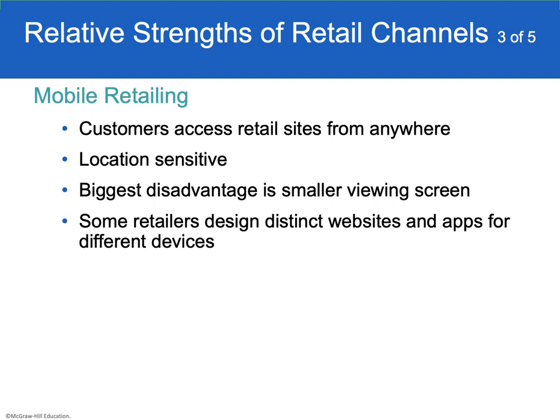Another type of channel is mobile retailing. With mobile retailing we have to know why it has appeared, or what are the reasons which led to mobile retailing booming today. One of these reasons is the rapid growth of domestic and international broadband access through handheld devices such as tablets and mobile phones. And the other thing is technology, we are in a technology era, that is why retailers are very interested in developing the channel's potential as well.